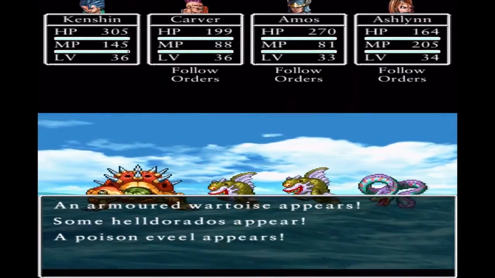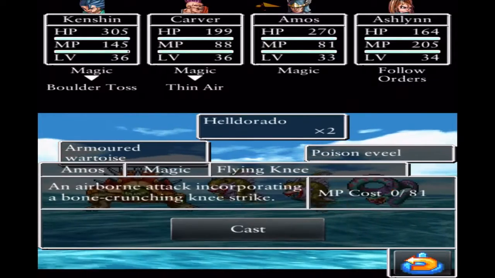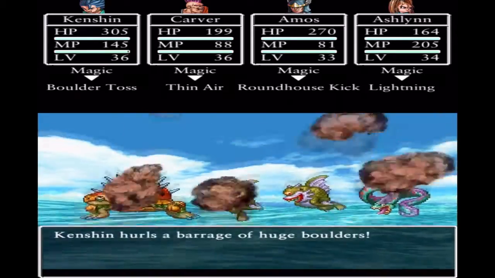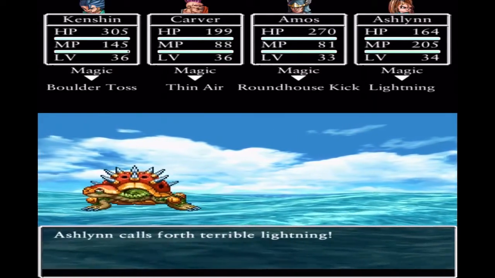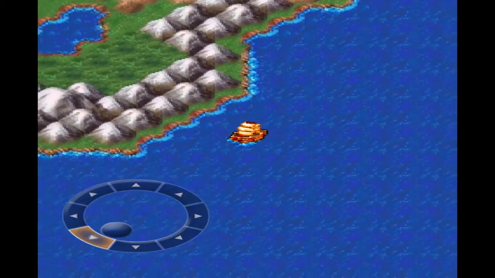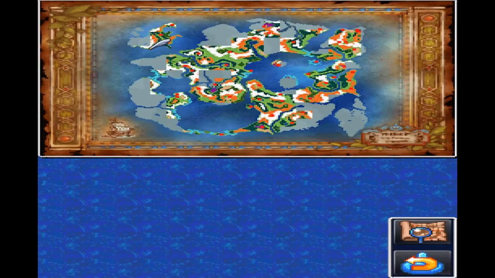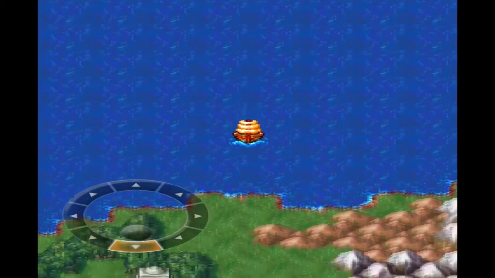Alright, we got a new enemy, Poison Evil. Yeah, and lightning's great. Terrible lightning. Yeah, see, it's better to use the wind element on them than the rock thing, because the rock thing counts as a physical attack. And yeah, we don't want to go over here yet. We will later. So directly south is where we want to head, because it'll lead us somewhere good, and we want to head somewhere good. Who doesn't, right? There's a little shrine.